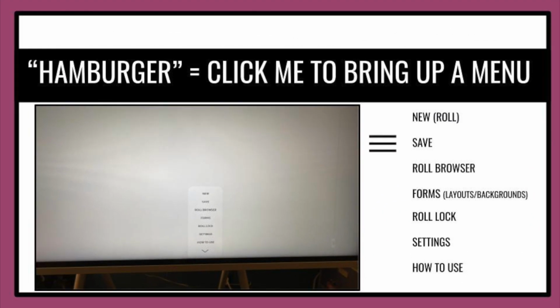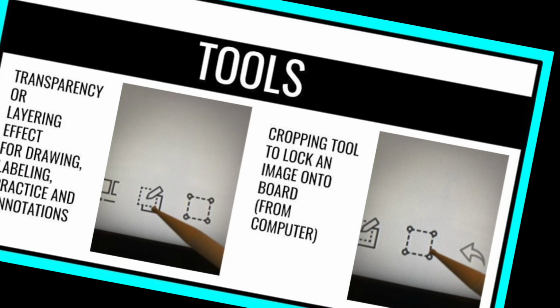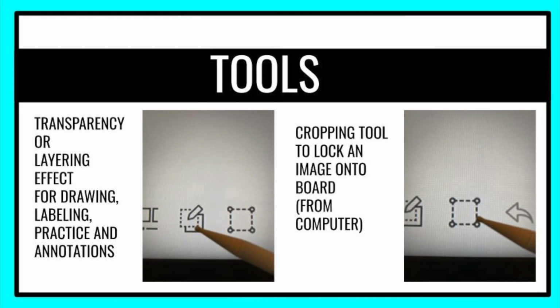Once you click on the Hamburger Menu, you'll see the options of a new role, to save, a role browser, forms, role lock, settings, and how to use, which is a user's guide installed by Samsung. Some of the tools are the transparency or layering effect for drawing, labeling, practicing, and annotations. That icon is 2 squares with a pencil, and the cropping tool to lock an image onto the board, say from your computer, is a dotted square with circles at each corner.